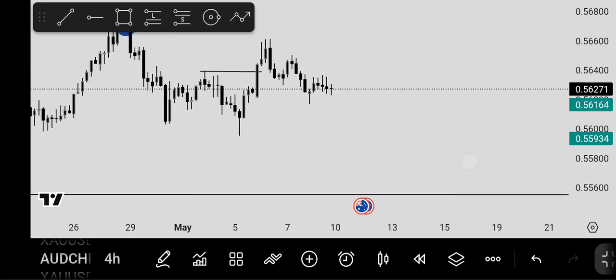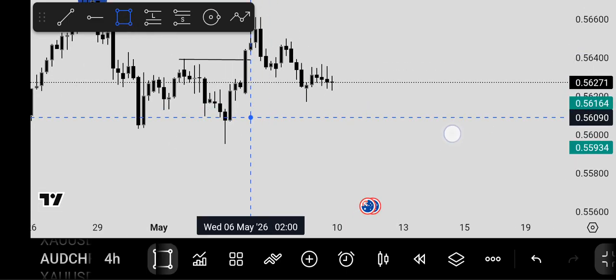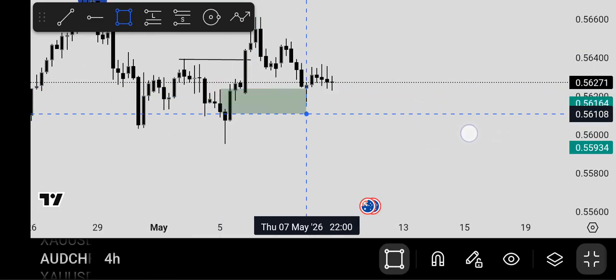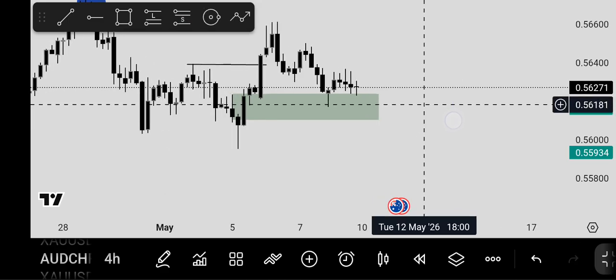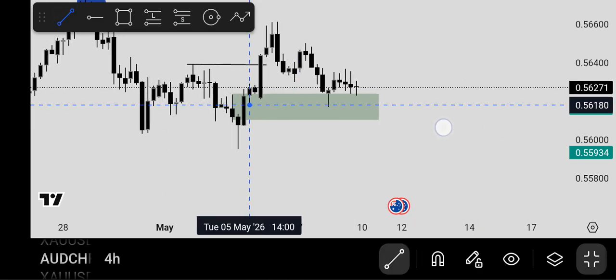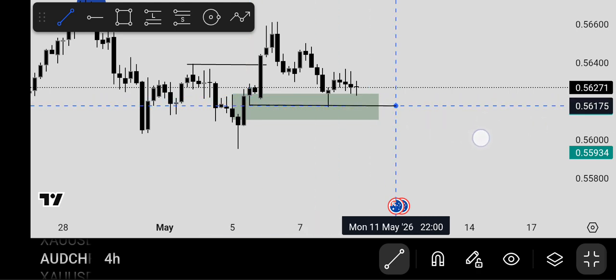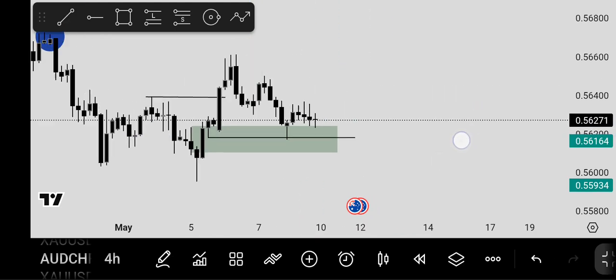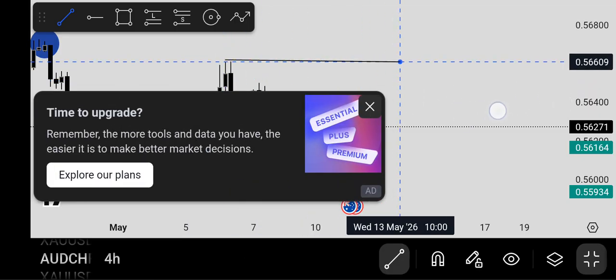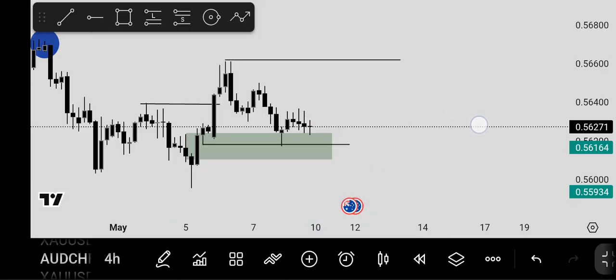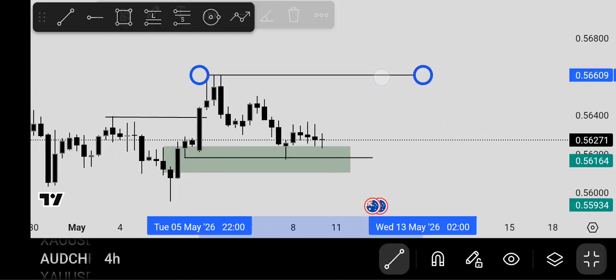So we come here, we see price trading away from this consolidation zone, which makes a lot of sense. I already see it has tapped into the fair value gap zone. So we are very confident that price is most likely going to go up at least to this level. If nothing else, it is going to go to that level, which is the high here, and create a new high.